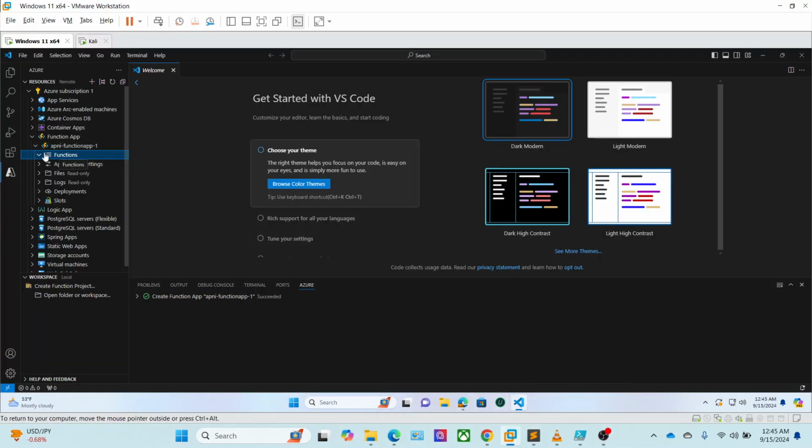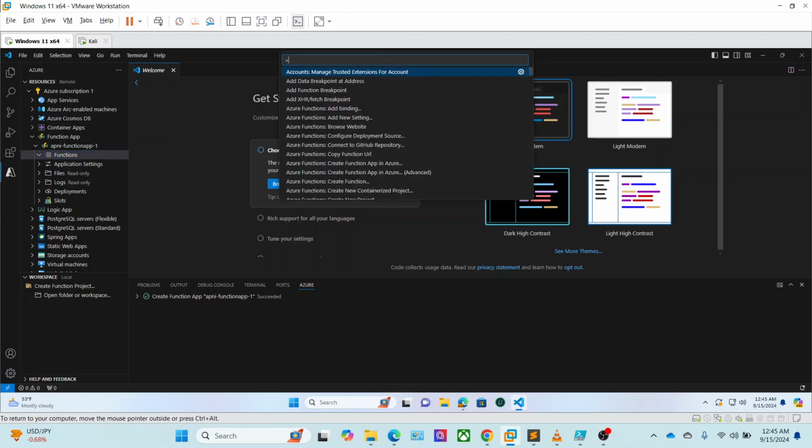For that, press Function plus F1, search for Azure Functions, and choose Azure Functions create new project.